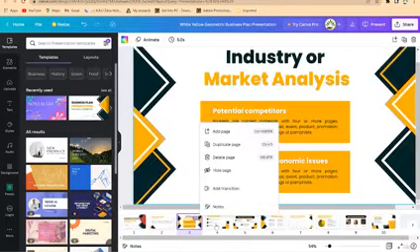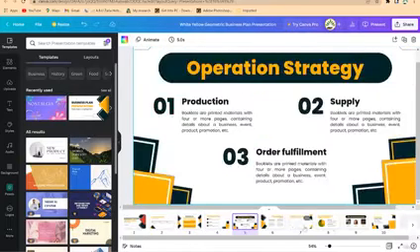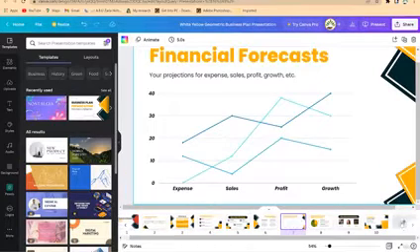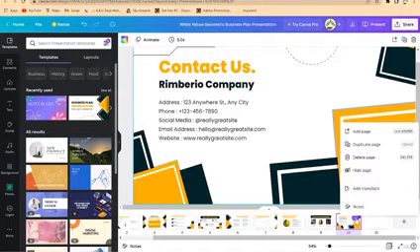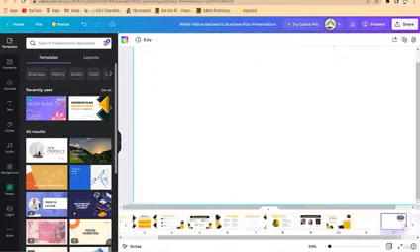Okay, you can add a fresh slide if you want. You can add a fresh slide by just coming to the end over here and adding a fresh slide, and you can put all the content or whatever you want. Or you can duplicate a given slide by just coming over to it, adding a page or duplicating the page, or you can delete a given page, or you can hide it, or add transitions to it, or add notes for your presentation. So you can add a slide or you can remove, you can do anything.